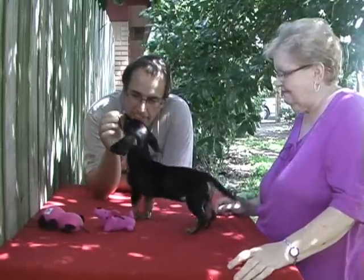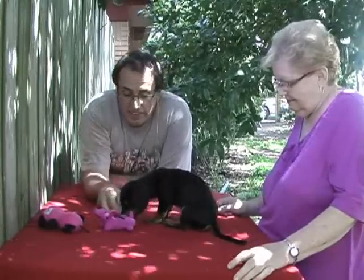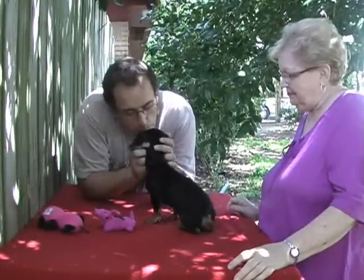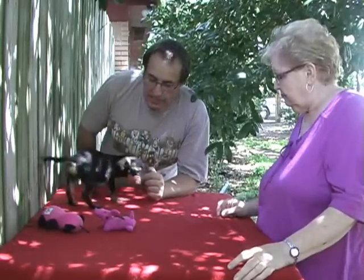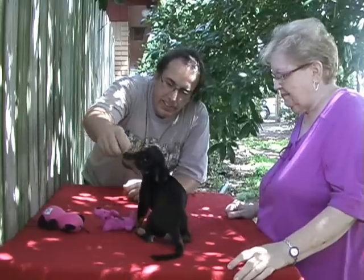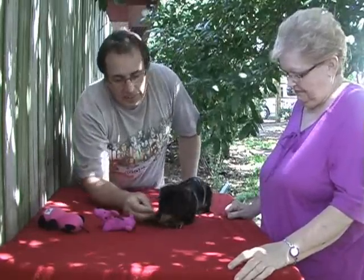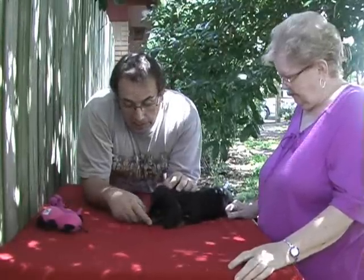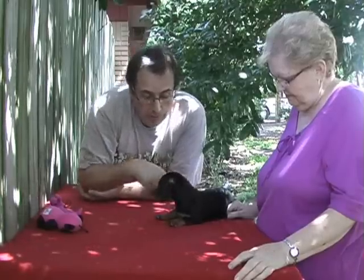She definitely likes to eat, so that's a good thing. We love puppies that have good appetites. And if I put my face to her while she's having a little treat, she does not mind it. There's no growling, no nipping when she has a treat. She even lets me take it right back away from her. No food aggression with people whatsoever.